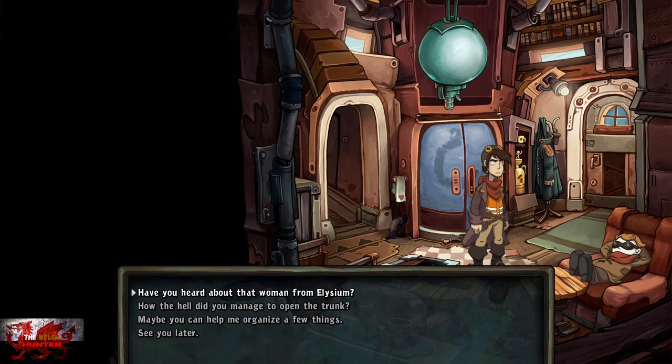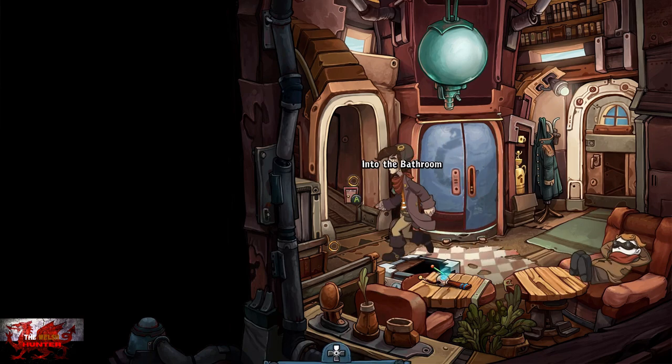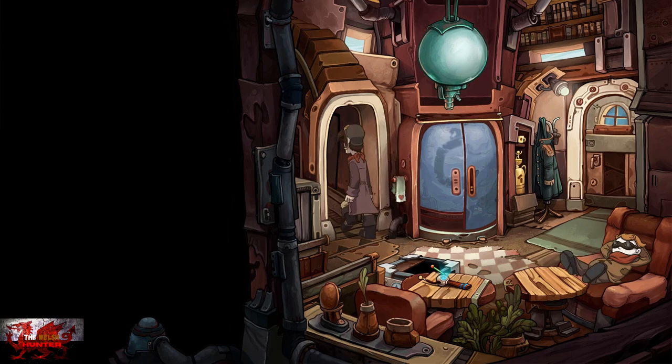Well. So for this dialogue option, then you can literally just say "see you later." We don't have to mess around. We'll just say "see you later, you little dwarf." Nice hair as well. I'm gonna shave that, and then we're going into the bathroom upstairs.